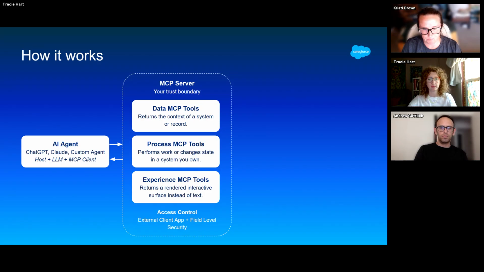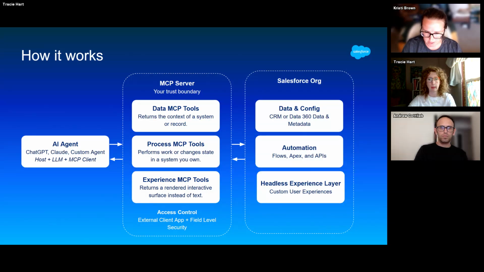And just to call out again, the access controls, they're hiding on the bottom, making sure that we're granting access securely and following the principle of least privilege. All right, all of those things are talking back and forth with our Salesforce org, again, for data and config, for automation, for building processes, and then that headless experience layer, which connects to the experience MCP tools that we just talked about.